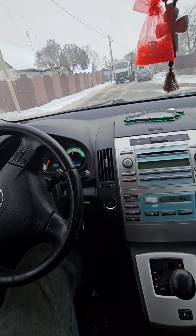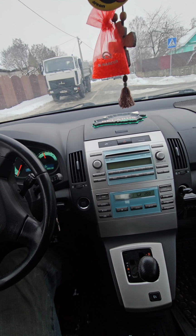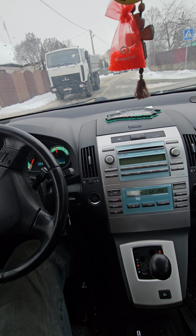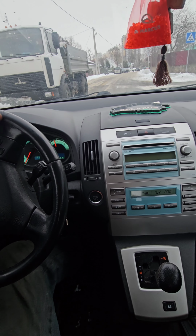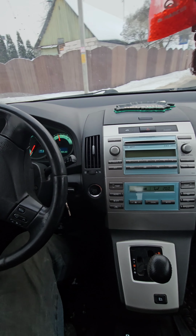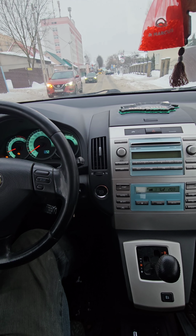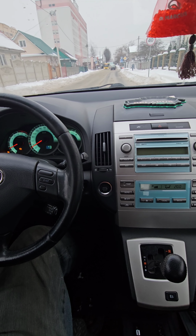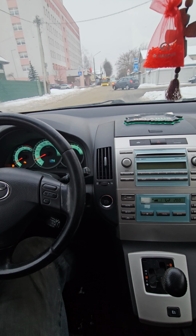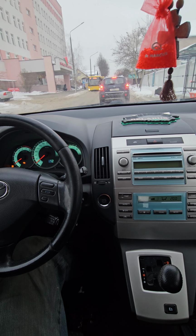No, I just can't say that it's wow, something different from the old software. But I think the Japanese did not simply do this update, yeah? If I have this car and I'm its owner and I'm driving, I think I will feel the difference. But now, yeah, in any case, the latest software is much better.